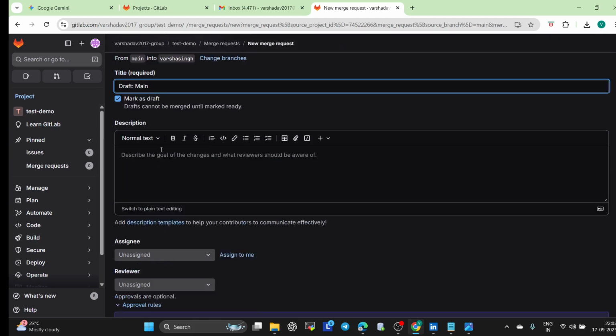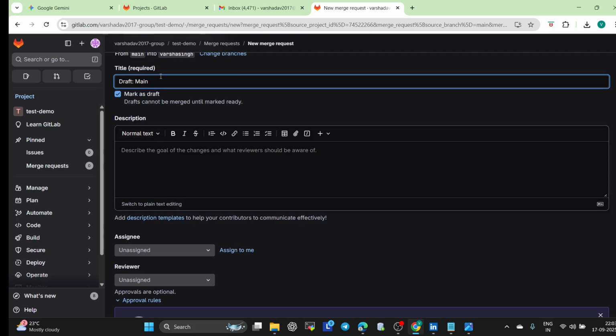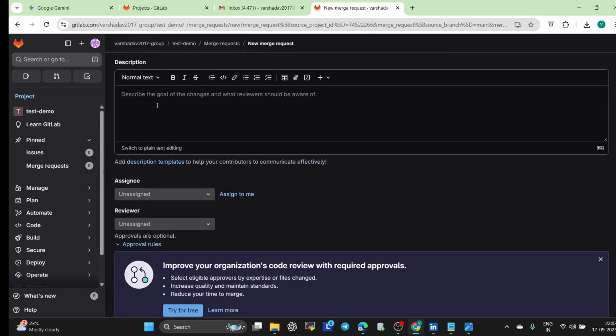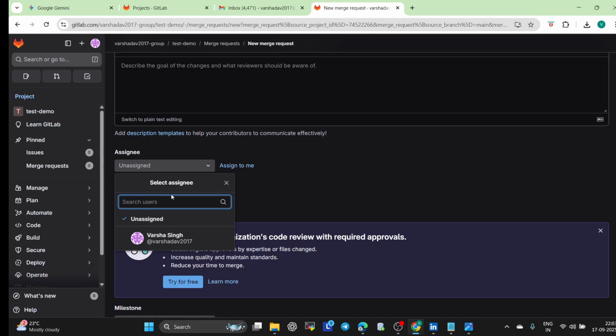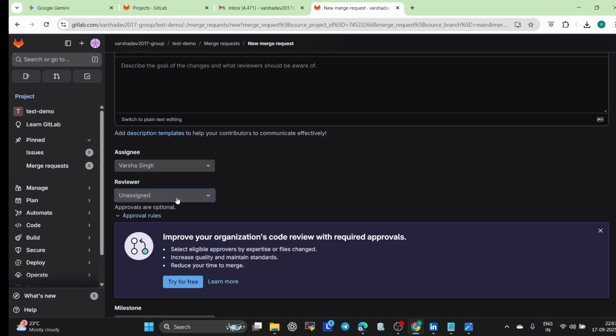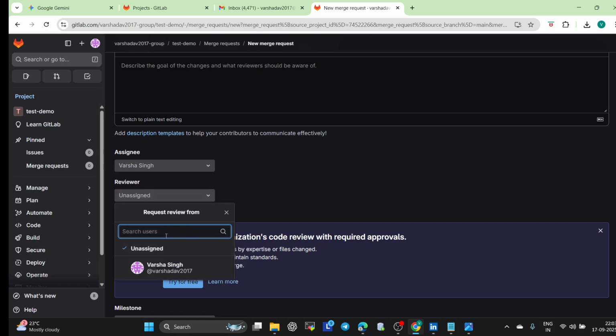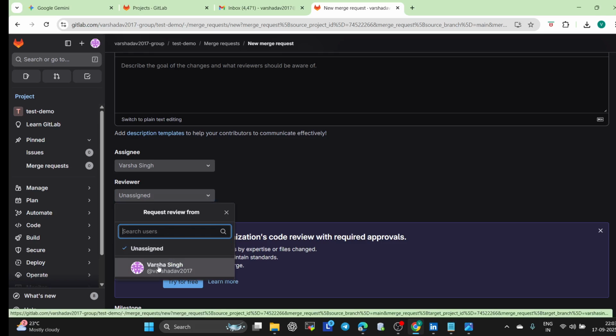Here, if you want to make a merge request, MR request, first thing you have to write is the title. For example, I'm writing UAT. Now here you can give a description. This is for UAT environment or something. And here you have to select an assignee. An assignee means assigned to me, or I'm assigning to myself. Then who will be the reviewer? Here it must be your manager or someone. Here I have created only one group, that's why it's showing to me. But both should not be the same. Assignee and reviewer should not be the same person.